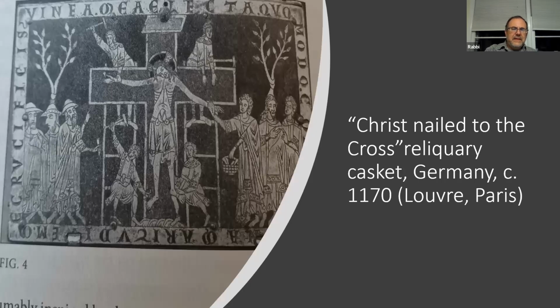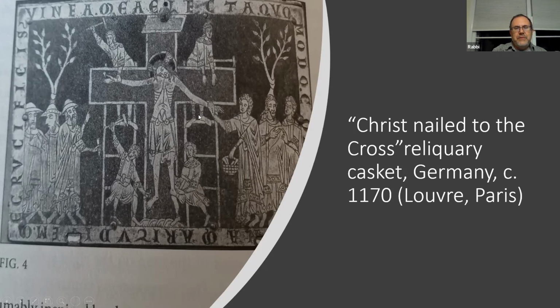Now, this is a different type of image, also of a crucifixion. It's a casket holding, also used in a church, and it shows Jesus on the cross. This is from the late 12th century. And there are three groups of people. There are the people that are nailing him to the cross, which in this case are not Jews. In many later figures, it's Jews who are nailing Jesus to the cross. We know, of course, from the Gospels, it's the Romans that did that. So we assume that those are Romans.